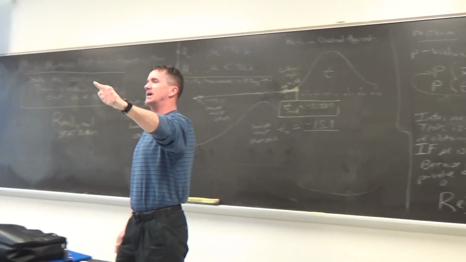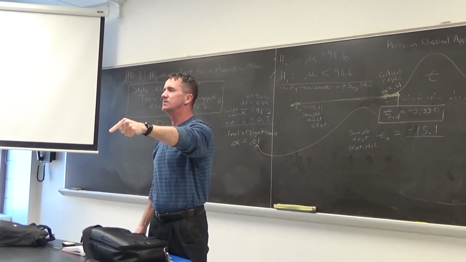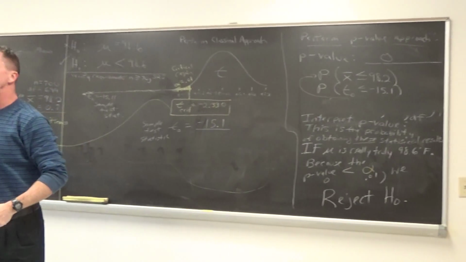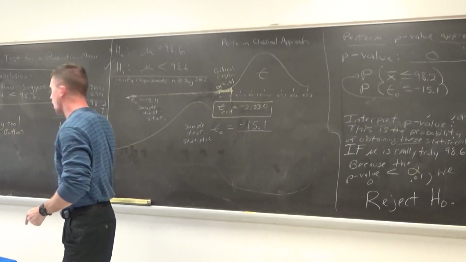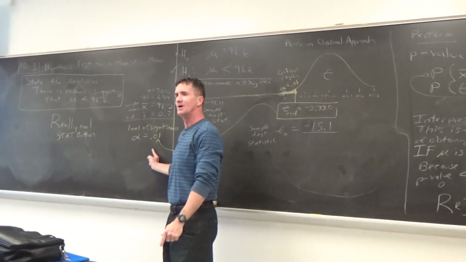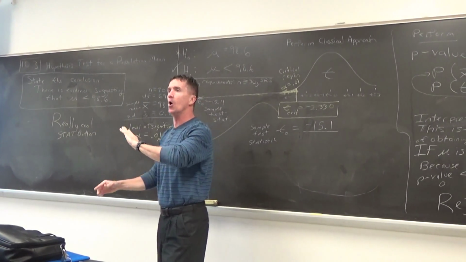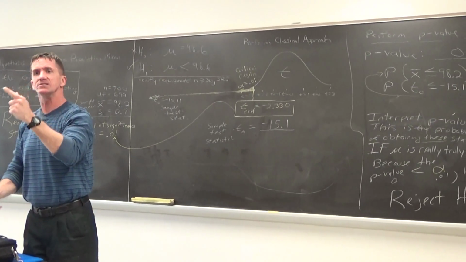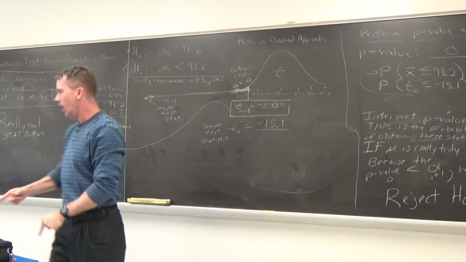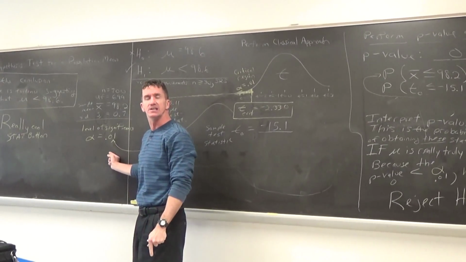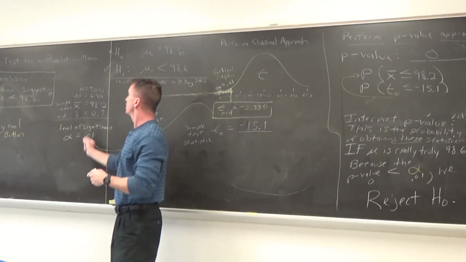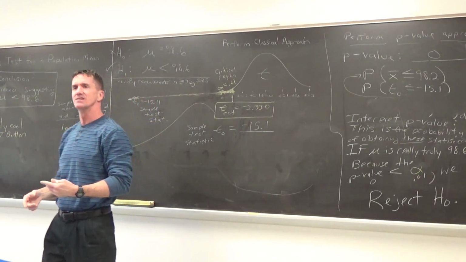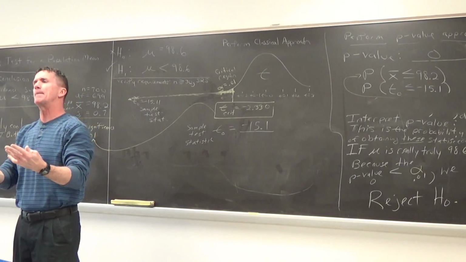One last thing. What if your p-value is low? What do you do? Reject the null. Good. So can't you just hit that button every time and look at the p-value? If it's lower than this, you know the whole story, the solution right away. You can always look at that p-value and see whether it's higher or lower than alpha. If it's lower, we reject the null. If it's higher, there's not enough evidence, right?